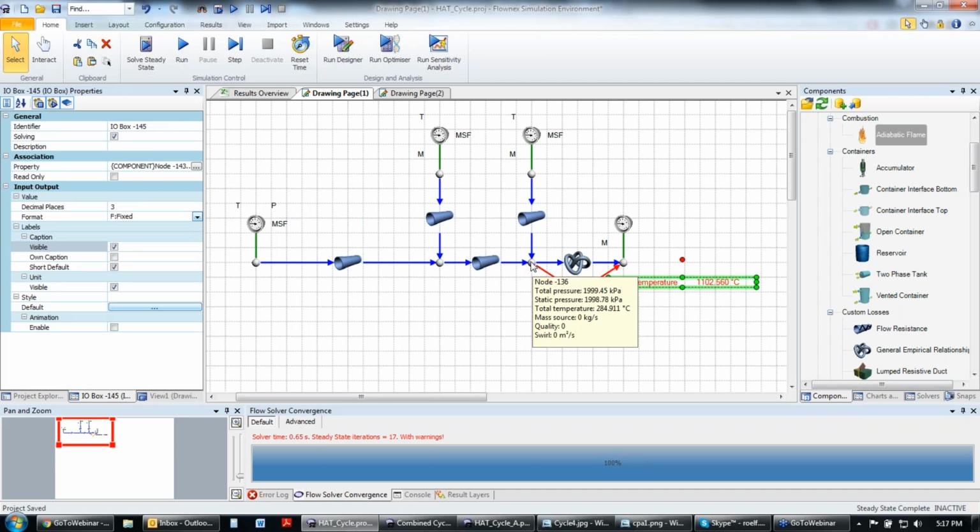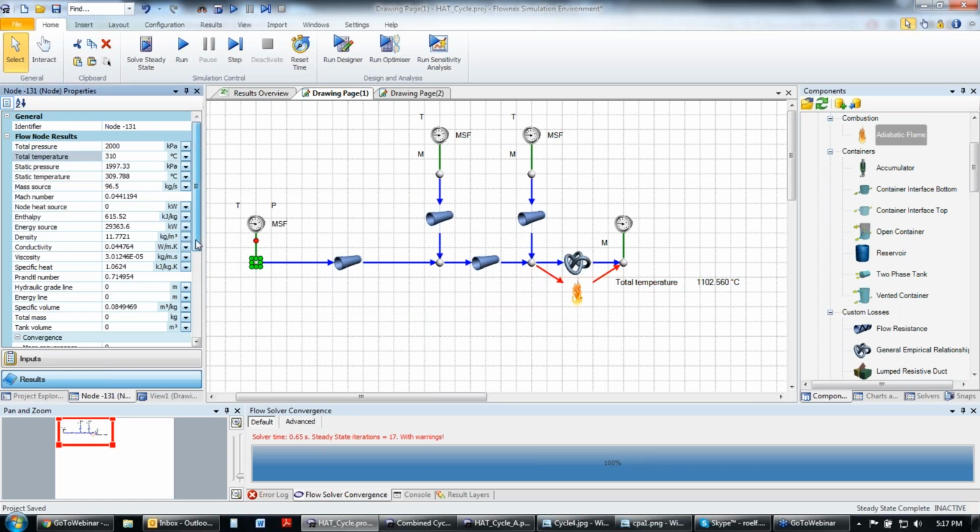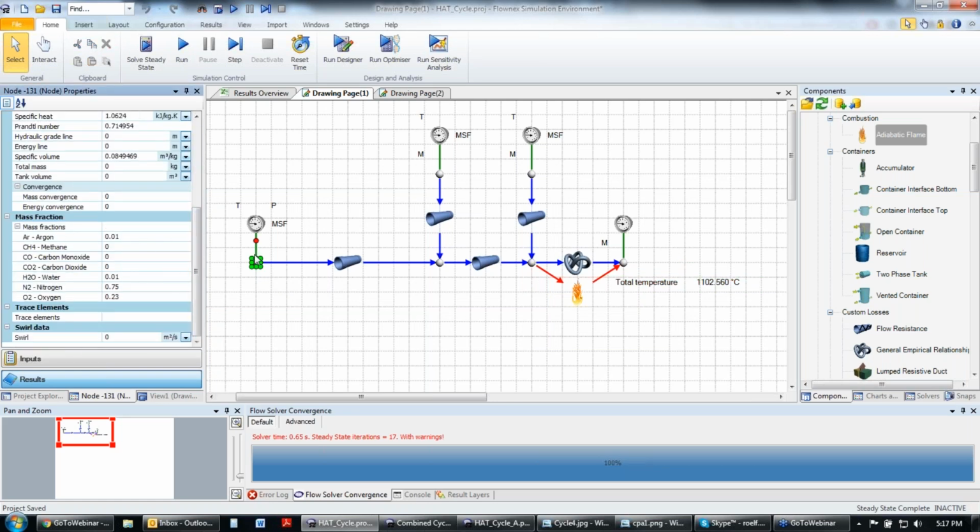Okay, so we have the combustion process, and also what is important is if we look at the gas mass fractions. So here we come in, that's the ones that I specified, and here we add more water. So the water mass fraction will change along with the others as well. There you can see that.